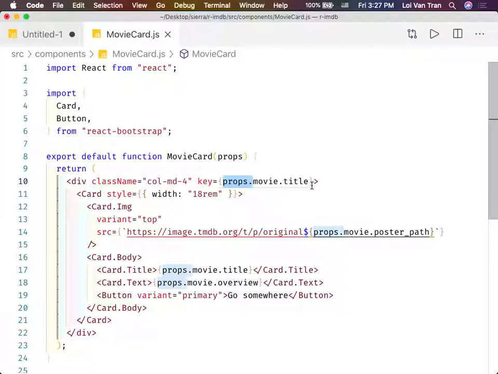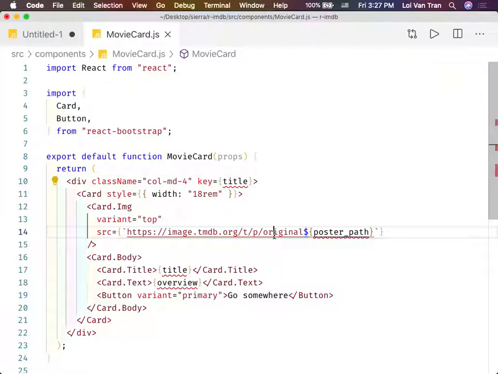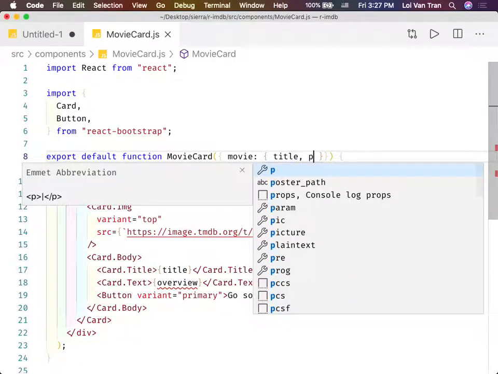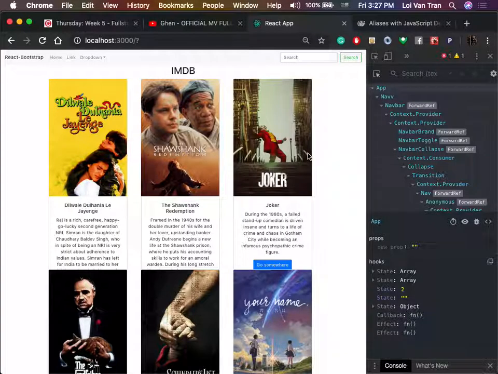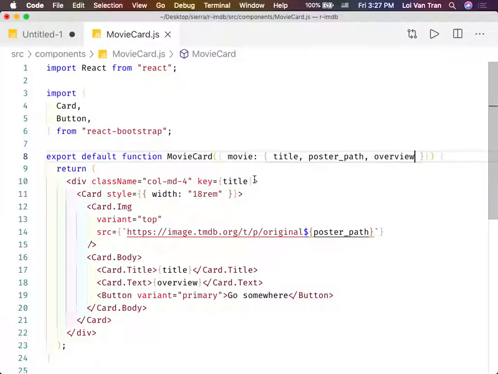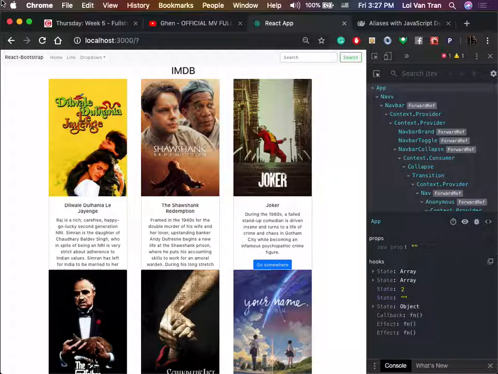In fact, this is what I would suggest you guys do. Just go ahead and delete everything right here. I would delete props.movie. Delete it. Now you see that VS Code is indicating to you what it is that's missing, right? You don't have these variables. So you know that it's a props object that's passed in. You know inside of it there's a key called movie, and then you know inside of that is an object, so you can do title, and then poster path, and then overview. And I promise you, I save and refresh. This still works. I save it, I refresh, still works.